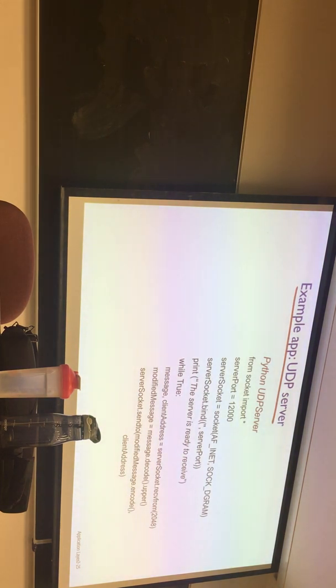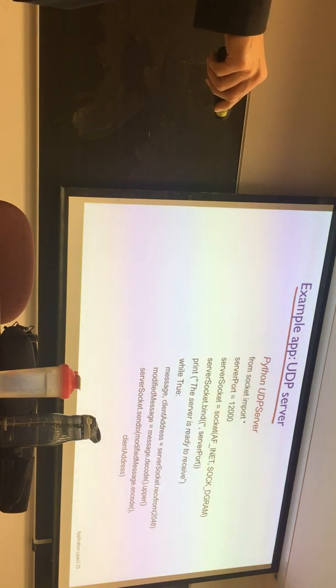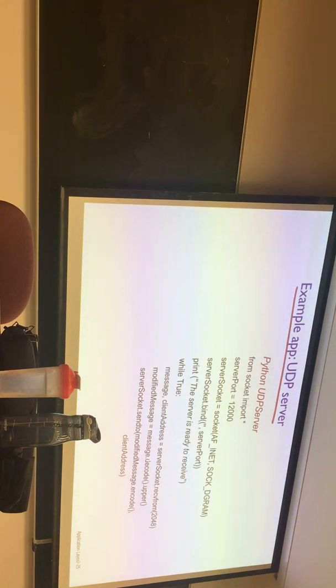Then we have a while loop. You can see this is an infinite while loop, right? So what the server does is just wait here for the client to contact it. This is called a busy wait style. And in every loop, it will try to receive something from the socket. Again, we have a buffer size of 2048. Whatever is received from this socket will be passed to these two return values here. One is the message itself, the other one is the client address.